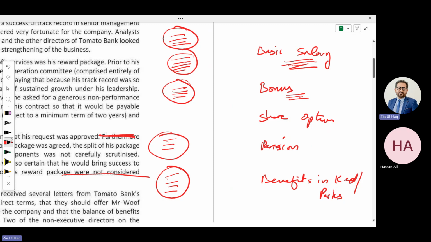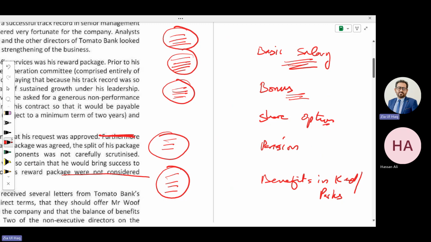And they will try to perform better. They will put more effort towards the performance of the company because with the increase of performance, they will be getting an increase in pay in the form of a bonus. And might be in the reward package of Mr. Wolf, there was no bonus element included. That's why he adopted risky strategies without any cover. If there was a bonus, he might have avoided some of the risky strategies to get his bonus. So it should have been included in his pay.